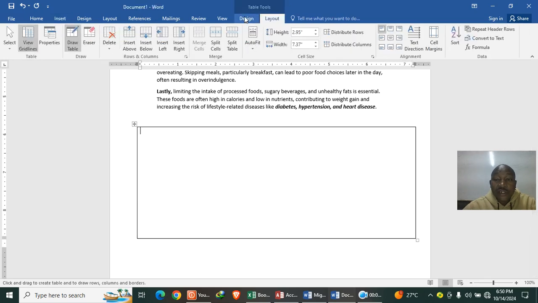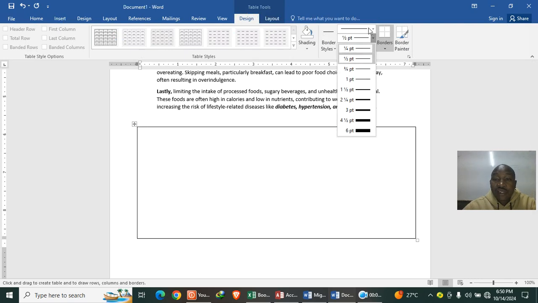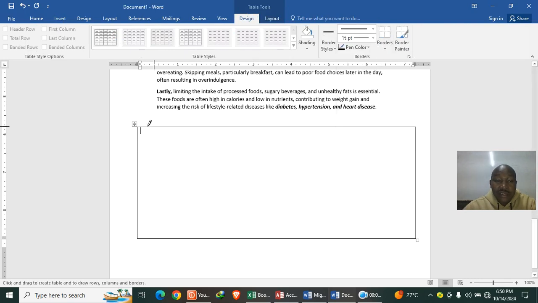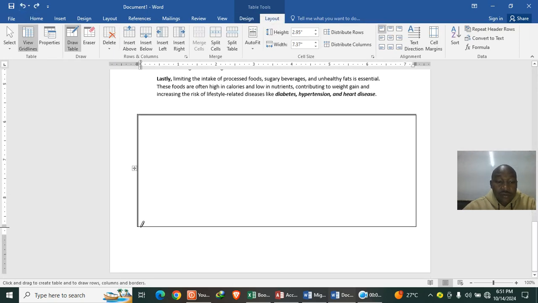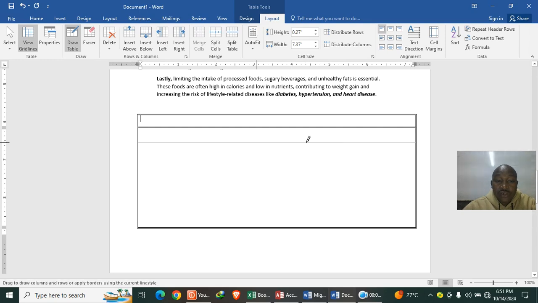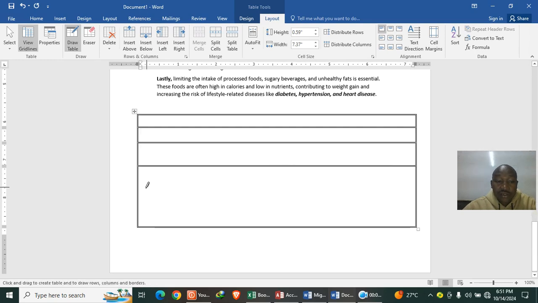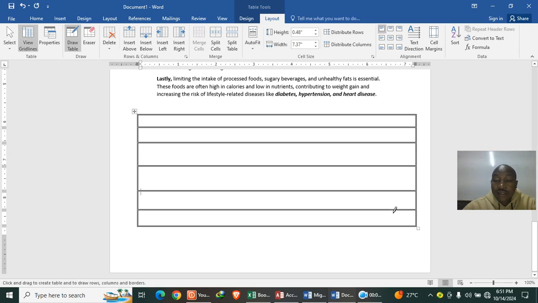Once you do that, you can go to design and then pick the line style. They are using this, so you can just have this line, replacing the one by drawing on top of it. You see what I'm doing, guys? Here you just undo like that, and then like this. Then we have our 6 rows, 1, 2, 3, 4, 5, 6. Then we have 2. You can just see how it looks like. We have another one here. So again, just go and take this eraser like that.